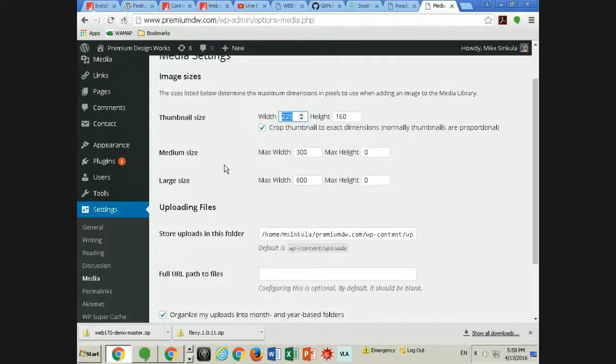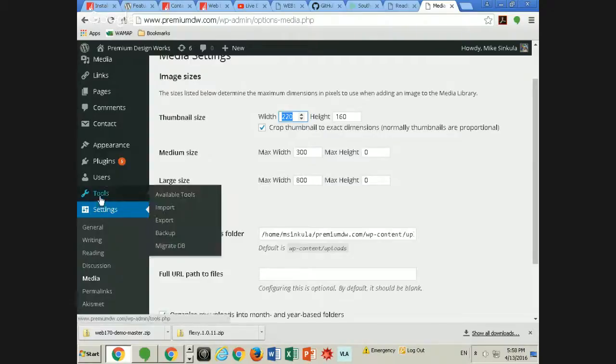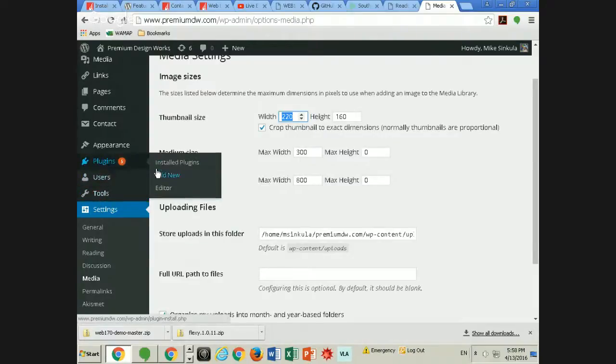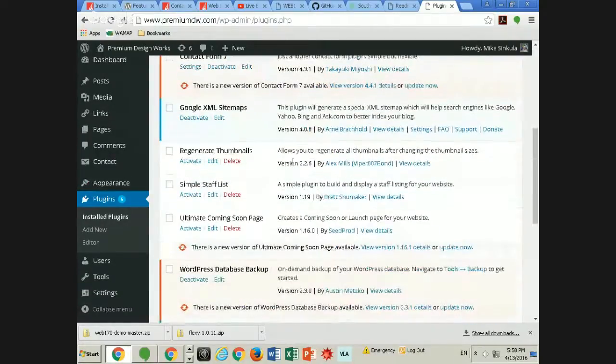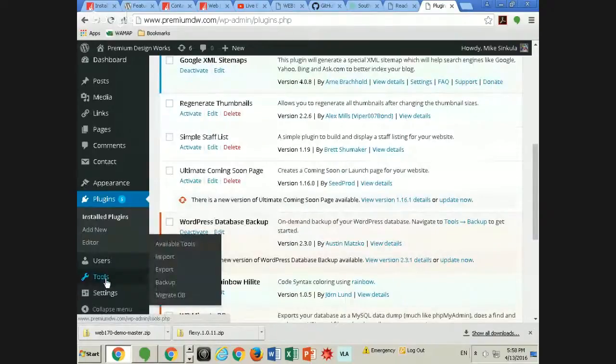Let's just say it like this. Remember it like this, Adam. If you go and change any of these sizes, you are going to have to go and reconvert or remake or make new files based off of the new sizes. So therefore, you might use a plugin called Regenerate Thumbnails.